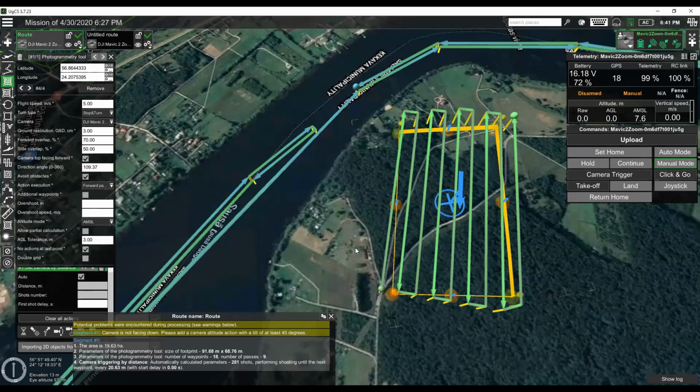Then there are some questions which were submitted during the registration that I want to answer. Regarding follow terrain after return to home, as I explained, UgCS does not control the return to home process. It is controlled by the autopilot, so we cannot affect how the drone will perform return home.